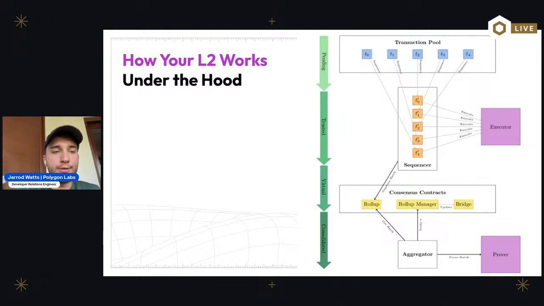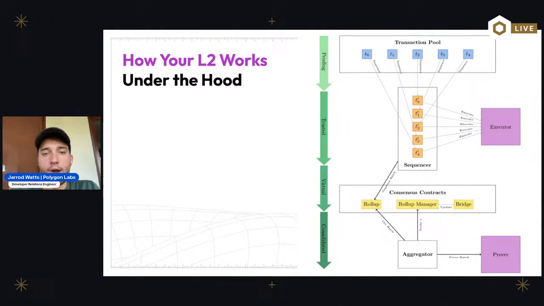So the sequencer really has the two most important parts. It says, hey, I'm going to send them to my executor. It's going to execute those transactions and give me the result back. The result of that execution is immediately sent back to you as a user within 1 or 2 seconds to say, yes, your transaction was approved, or no, your transaction failed for whatever reason we received back from that executor. Maybe you don't have enough funds, maybe there's an issue in the smart contract, etc. So the sequencer sends it to its executor, receives the result, and gives that result back to you. And this all happens in around 1 or 2 seconds.